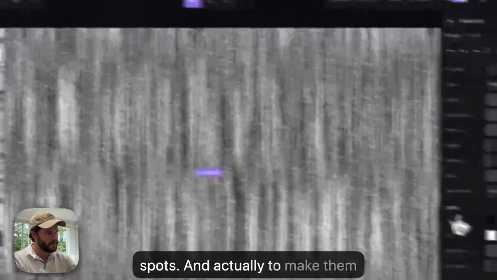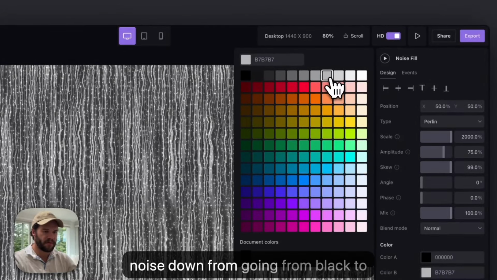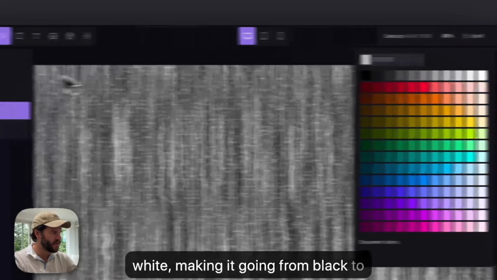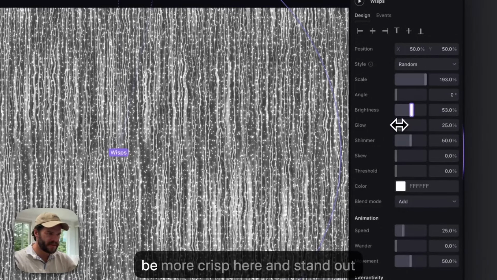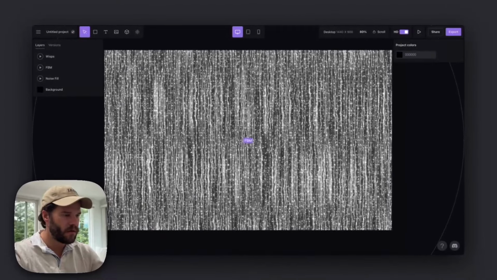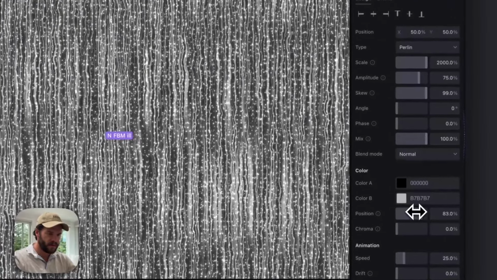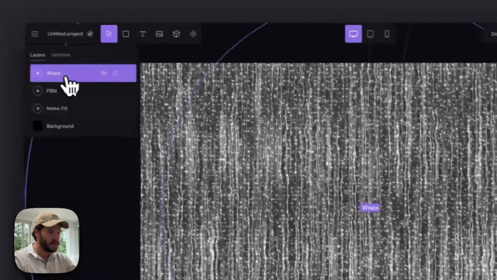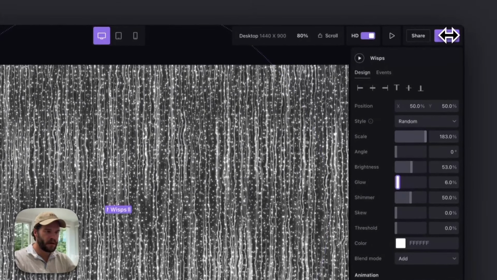And actually, to make them more noticeable, I might even kick my noise down, going from black to gray instead of black to white, just so that the little wisps can be more crisp here and stand out more. So I think this is pretty good. Let's just play with this a little bit more. I'm going to knock that down. Okay, so we can try this.